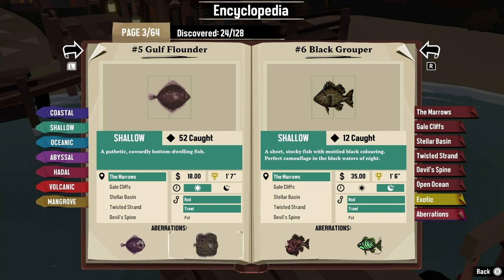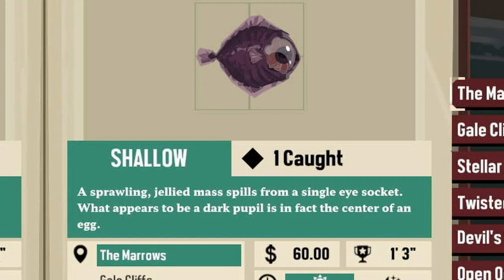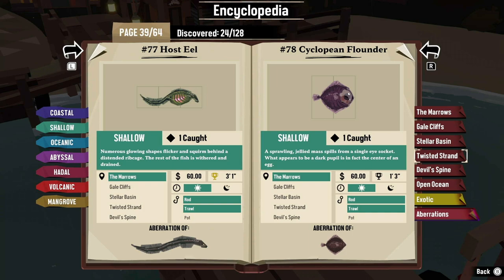This little guy down here, I thought was amazing. With the big eyeball, a sprawling jellied mass spills from the single eye socket. What appears to be a dark pupil is in fact the center of an egg. One thing I do wish is that you could come up here and click on the main picture and see like a big blown up picture of the fish. Even if it's, you know, not a 3D model, just the artwork would be cool.